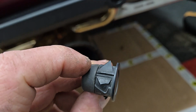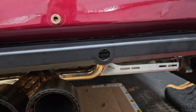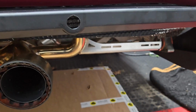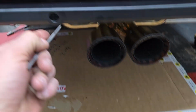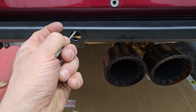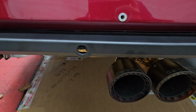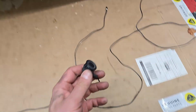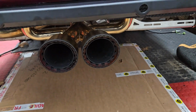There's little notches at the top. And on the 400 diffuser finishing panel, there's no notches. So I'm literally just taking a little circular file and I'm filing it at the top because that's where it was on the factory. There was a notch on the top right at the 12 o'clock, and that's how the sensors worked. So anyway, just wanted to point that out real quick. I'm going to continue on this.